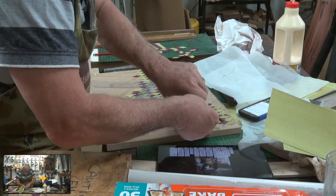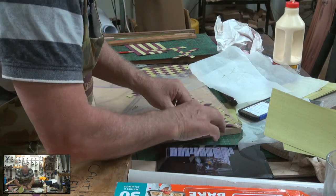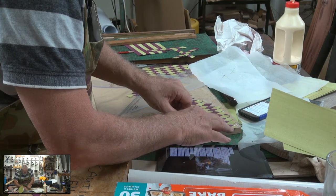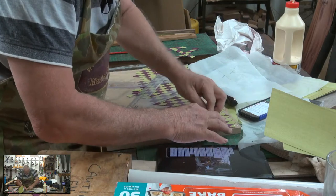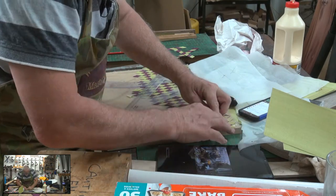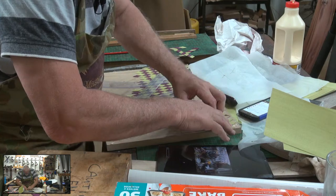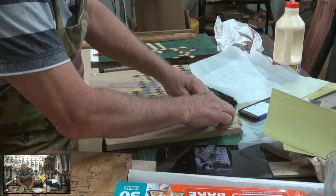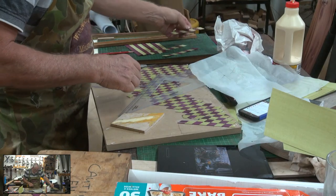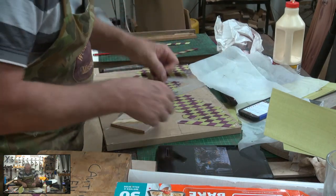Nearly have finished. Question. All right, Louise, I'll get to your question in a tick, my dear. I'll just put these last two strips in. And then we'll be good.